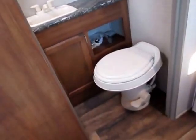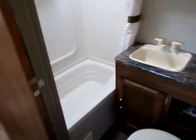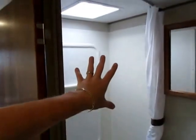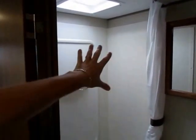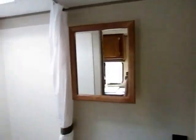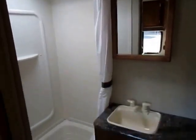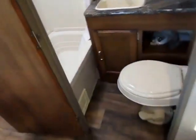Even here in a baseline camper, we still have a nice foot flush stool so you can keep your face away from your business. And here in a baseline camper, we still have shower wall surround paneling so that the water that sprays off our body doesn't run into this wall panel and potentially steam up and peel off the wallpaper, kind of like the way you'd peel a stamp off an envelope. Just steam it. You don't run into that here.